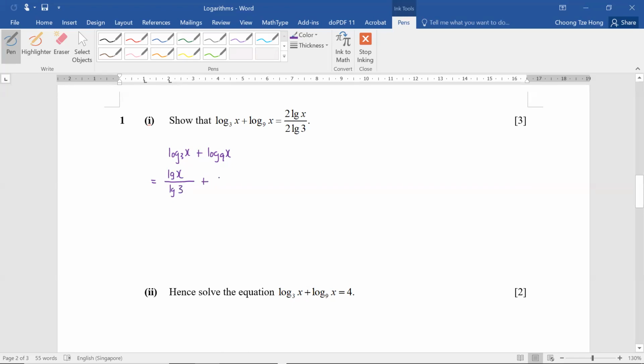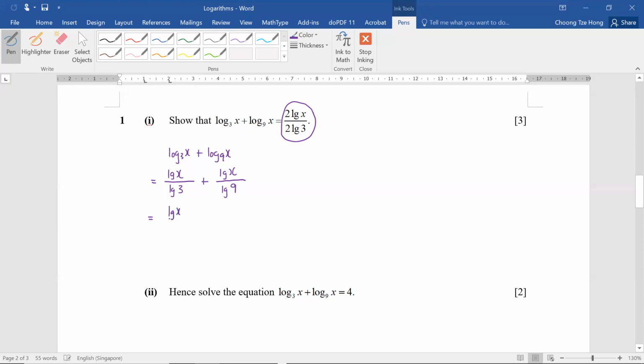So very simply, we have this. If we do the same thing over here, we will have log x over log 9. Now the next thing that we need to think about: we have two fractions, and we are adding them together. But for the final result, we want a single fraction. To combine two fractions, you need them to have the same denominators. One is log 3, one is log 9. It's always easier to convert the bigger number to the smaller number.